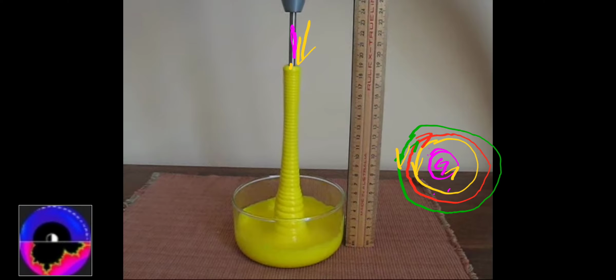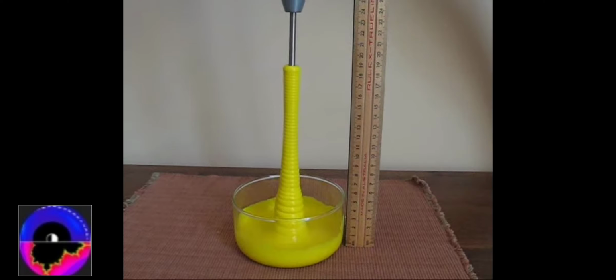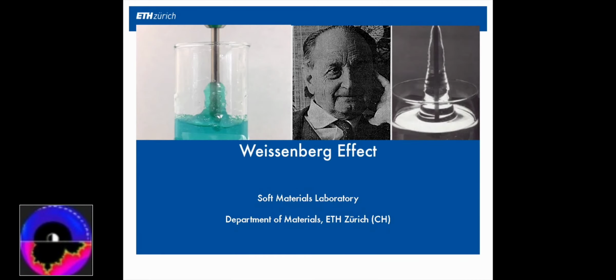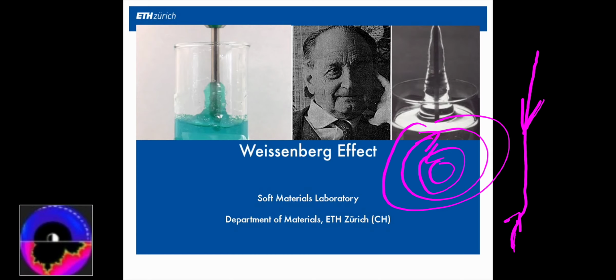So there could be a possibility that if you would really watch closely at these outer layers, they would somehow move downwards because of gravity, for example. I wanted to show you another video. This is about the Weissenberg effect, from Switzerland, Department of Materials. And I was just talking about this tornado thing. That's the tornado, which is sucking stuff upwards, but there's also stuff going downwards, like a Bergland current. Layers in layers which spin in opposite directions.